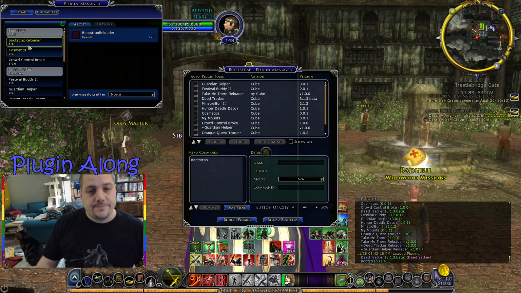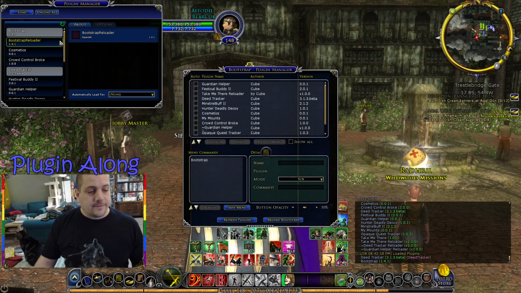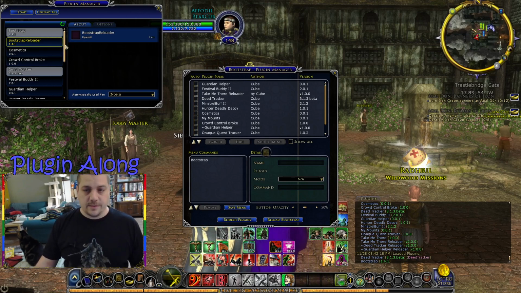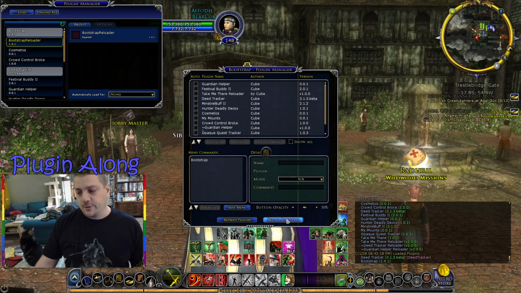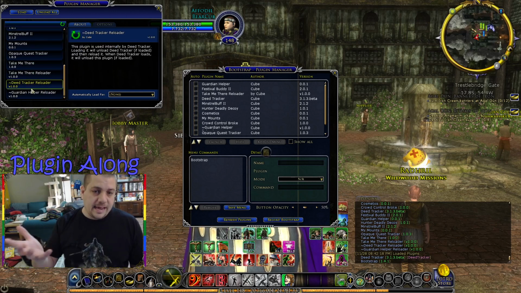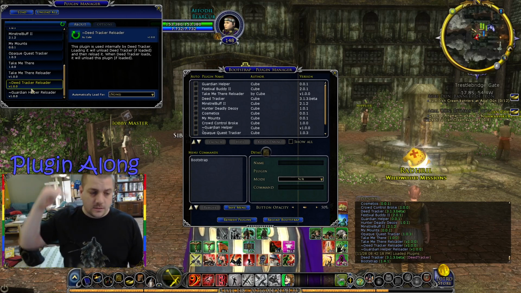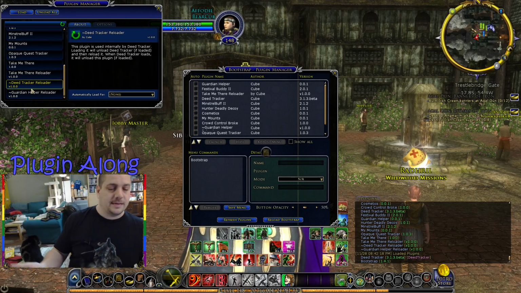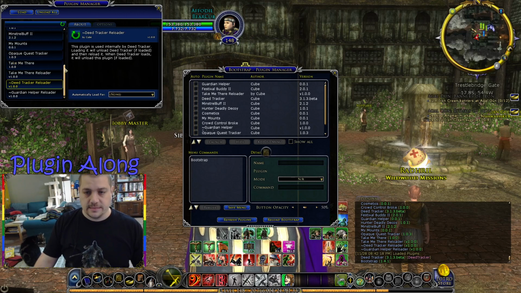That reloader doesn't really have a purpose besides servicing a reload button like this. So a thing I like to do is prefix its name with something like a tilde, which gets sorted after alphanumeric characters in this sorting system.